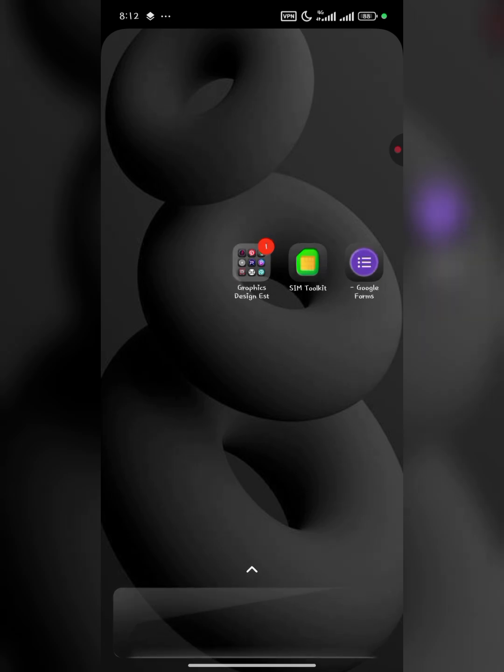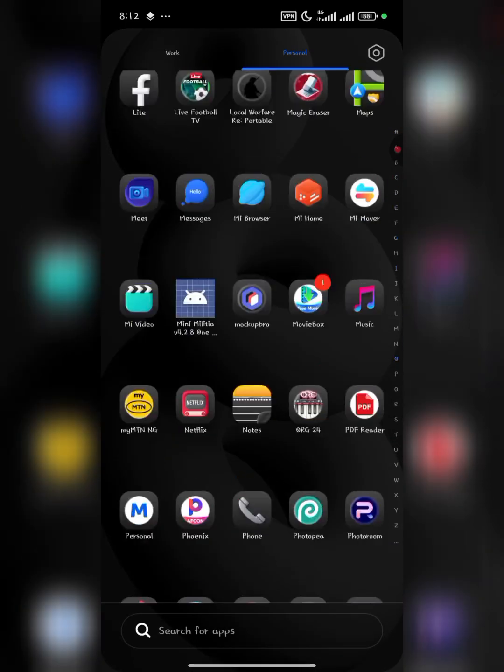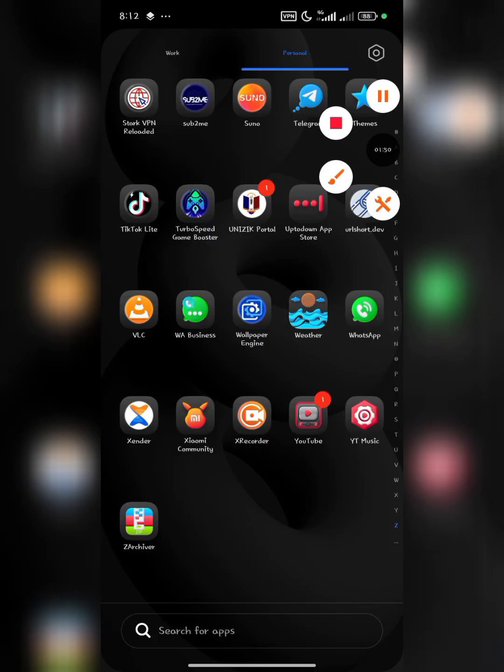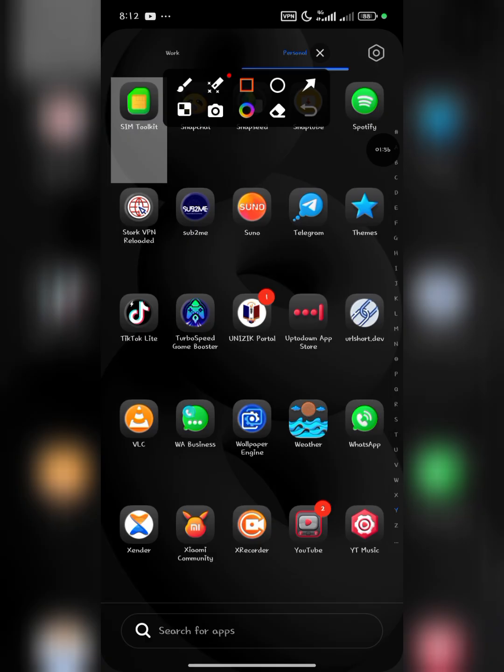So, what you need to do is, first of all, download this application. The name of the application is Z Archiver, you know how you call it.